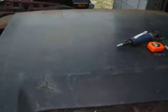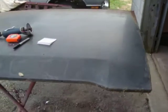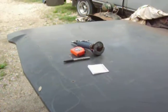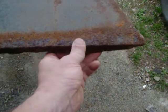This is going to offend some Mopar people out there, but instead of buying a sheet of sheet metal, I'm going to use this 1967 NOS Dart hood. Nice flat panel, good thick metal. But this one has some rotting issues.